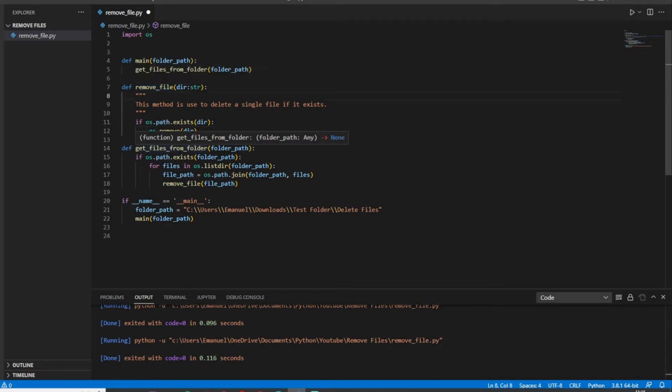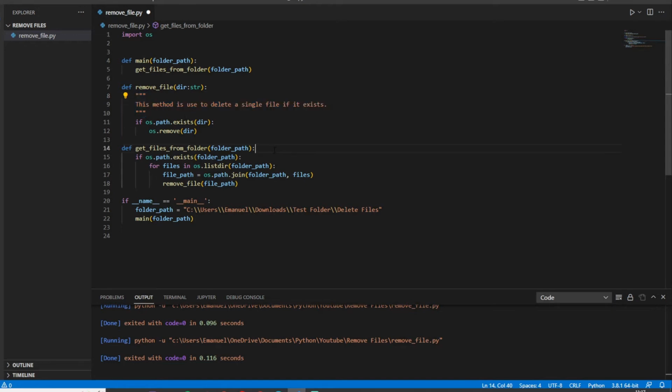As opposed to that, if I go here to our other function, it's completely empty. It doesn't have any indication of what it does other than the name, and you can see that folder path is showing as any, which means that I could send whatever type of variable, and it will receive it. Of course it will fail, but it will receive it. So this is a good practice that you can start implementing in your code, so you can do a better quality product these days.